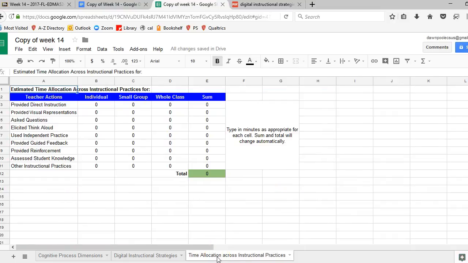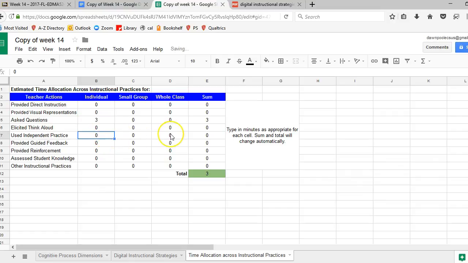Lastly, time allocation across instructional practices. You are going to make a determination about whether these actions were individual, small group, whole class. Again, the sums will change as needed. There will be some of these lines that don't have any values at all, but maybe you asked individuals questions for 3 minutes.